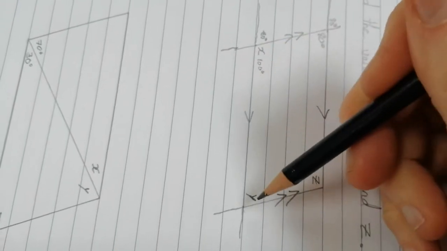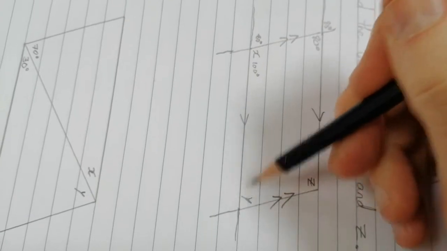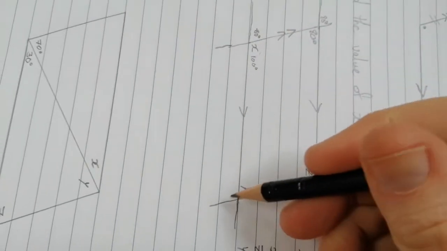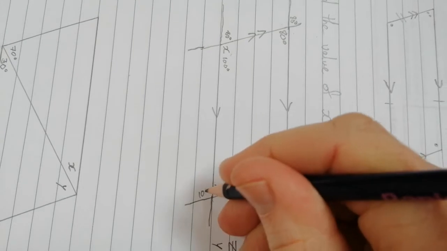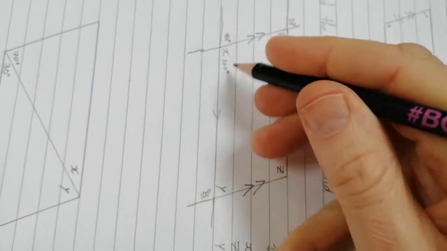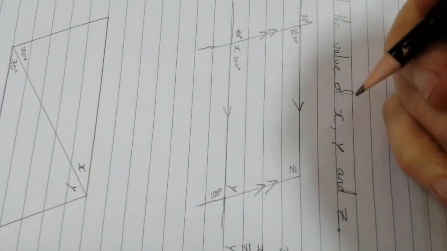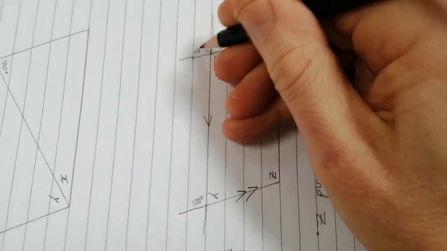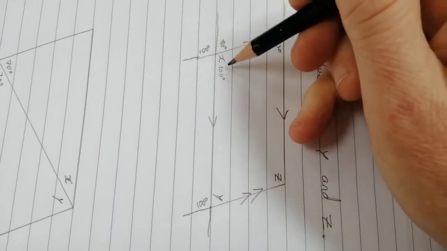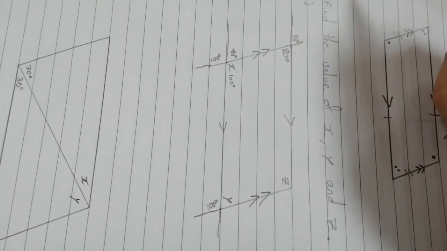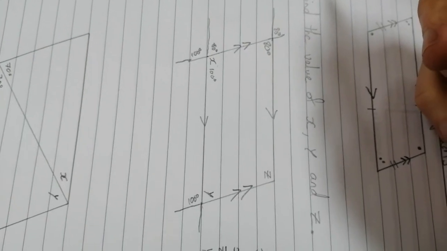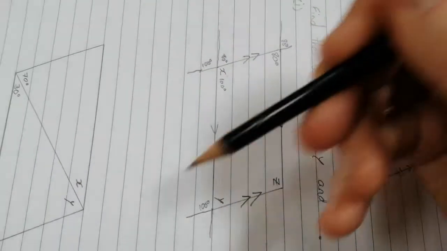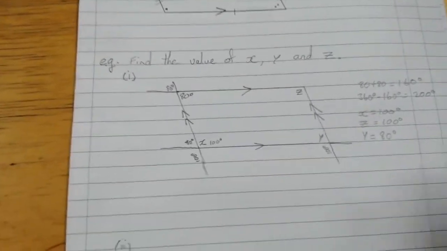If this is 100, then this must be 80 because interior angles are supplementary. If that's 100, this must be 100 because they are alternate angles, opposite sides of the transversal and between the two parallel lines. If this is 100, this has to be 100, doesn't it? Because they're corresponding angles, or because this and this are vertically opposite angles. So always be on the lookout when we're talking about parallelograms for two parallel lines and a transversal, because it exists in a number of areas within this parallelogram drawing.